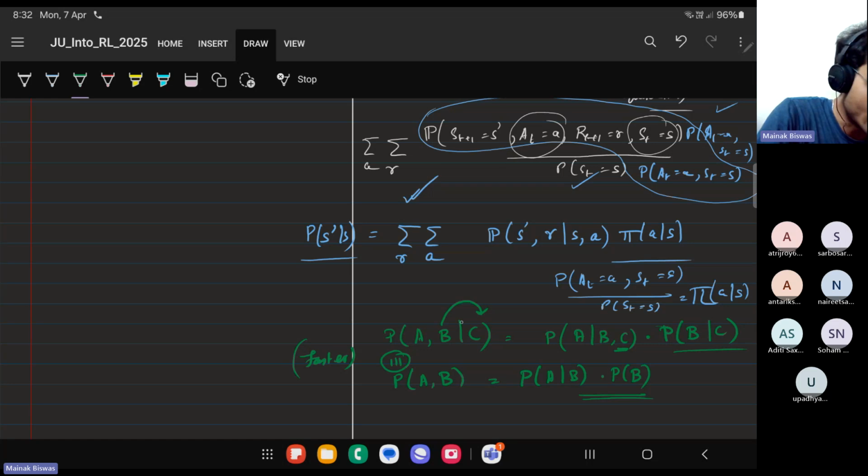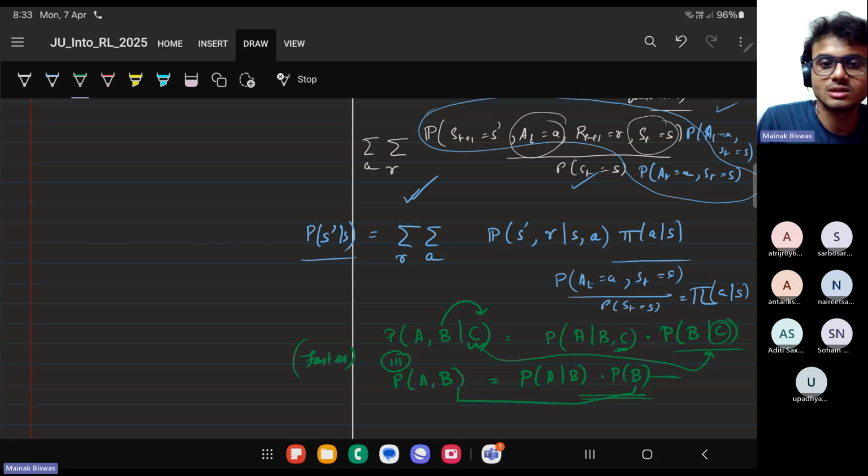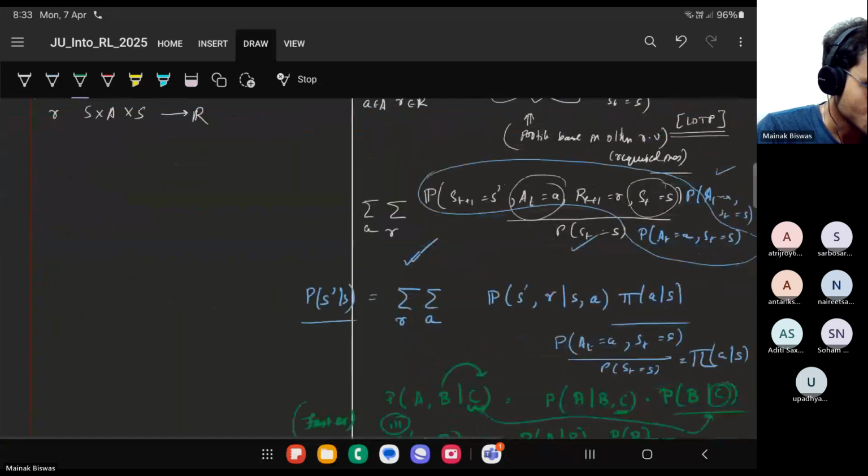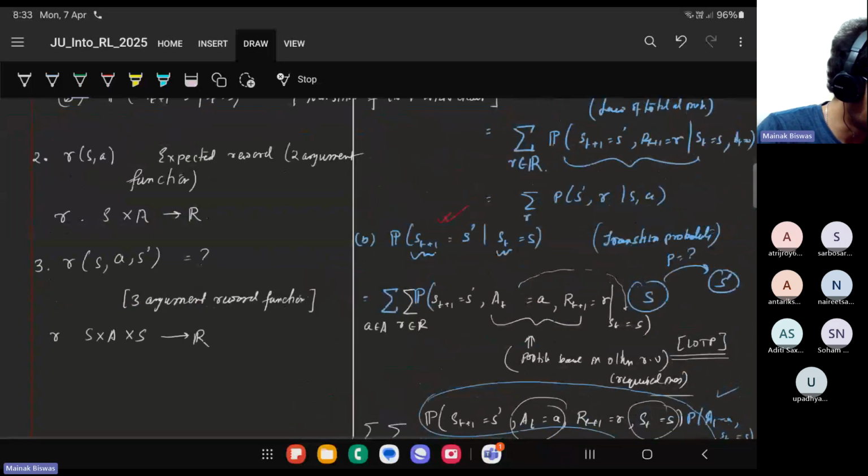So whatever was on the conditioning variable will just go to the conditioning over here. Just the same equation. Here there was nothing, so there was no conditioning, given nothing. Okay, clear to everyone? You'll remember this? I think this will speed up stuff very, very much when you do complicated calculations. Okay, so this too we did.